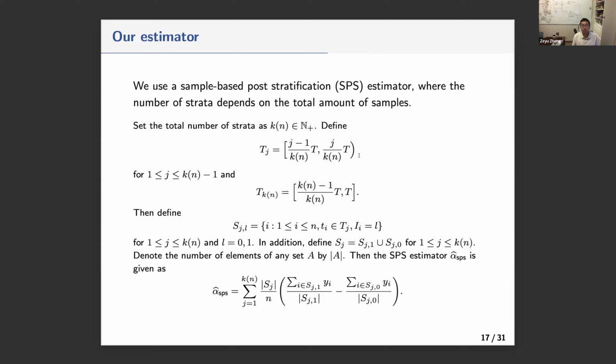But here on this page, we are describing a simple illustration where each stratification level is equally divided in terms of time length. We can think about this as, given the total sample size n we collected, we put small kn as the number of strata, and then we divide the time horizon equally, and on each stratification level, we take the sample average difference within that level, and do the weighted average. So this is the standard post-stratification estimator, but we note that the Kn can depend on the sample size, and the length of each stratification level can also depend on the sample size.